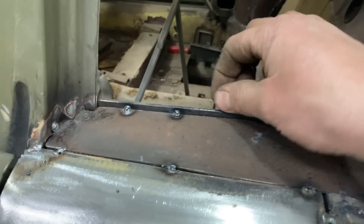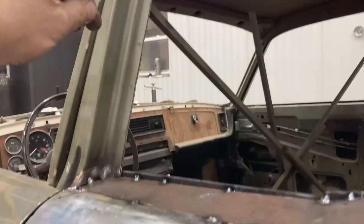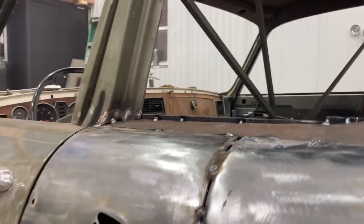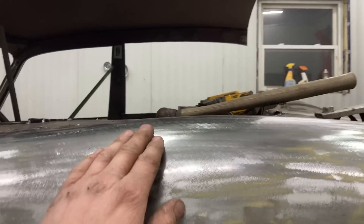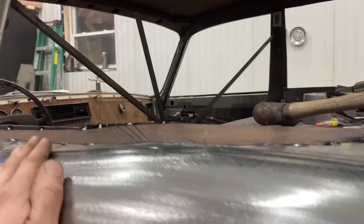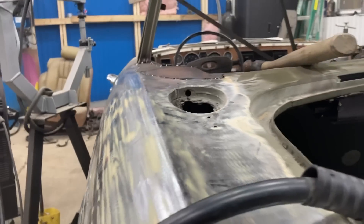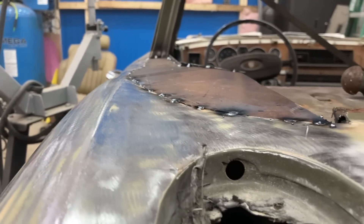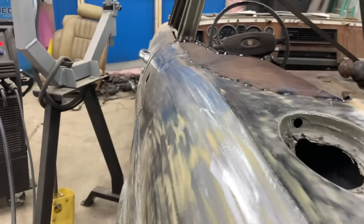This extra piece here will be ground off - I left it extra. You can see my little curve that I got in it. The piece is flat, which is what I want, because I'm going to put my window frame in here and I want this to be flat. It is tipped a bit this way, which is good - so if any water is running off the car it'll run down. It sort of comes up with the fender, up on that arch. The quarter panel's got a big arch in it, so it comes up with that. And on this side the quarter panel's got a taper to it - I followed that as best I could. I think when the welds are all done it's going to be pretty close to the right shape.